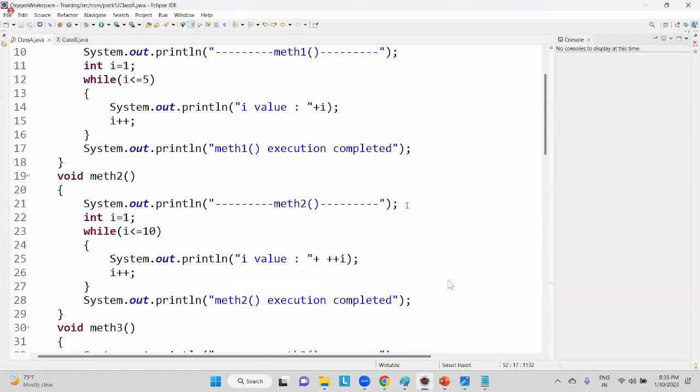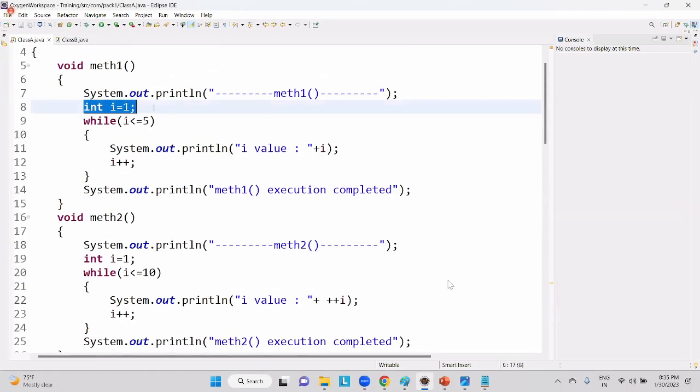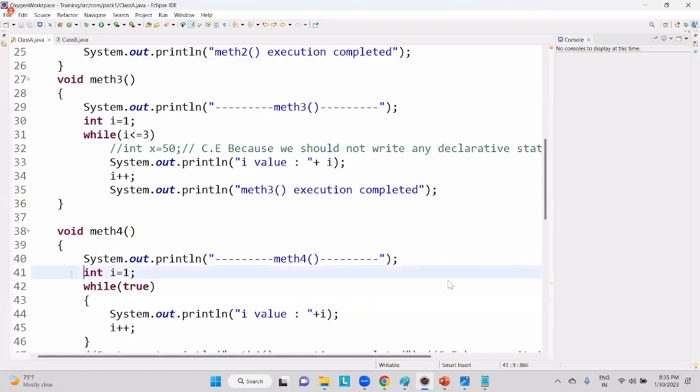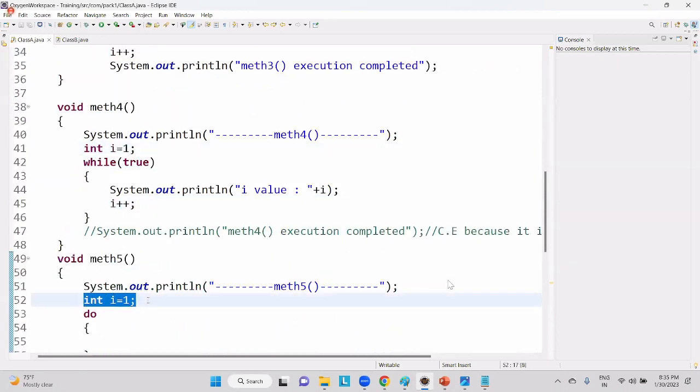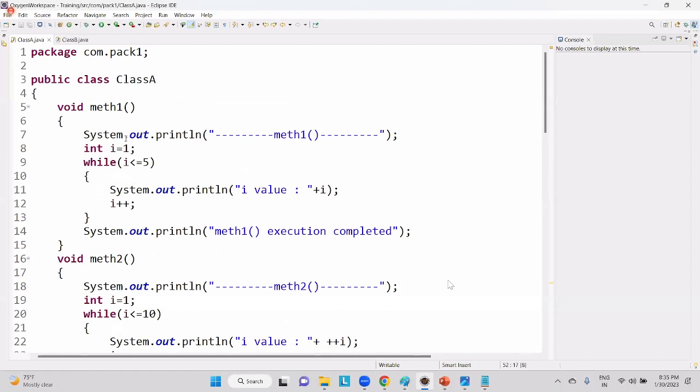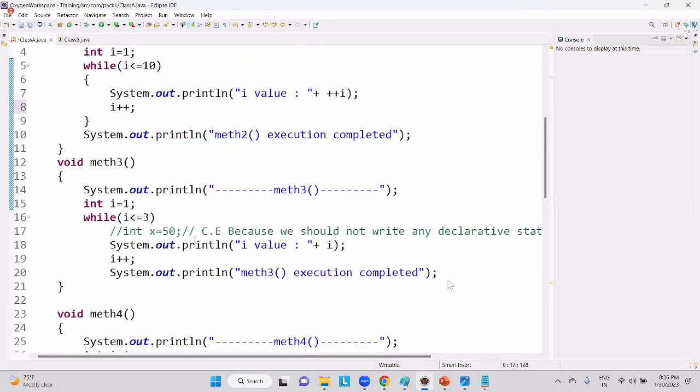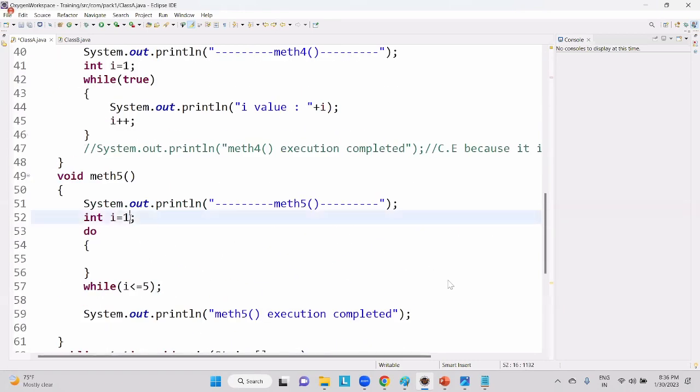In method 1, what is the I value? 1. In method 5, what is the I value? 1. In method 1, the condition is I should be less than or equal to 5. Let me give the I value as 10. Concentrate, please concentrate. I am giving the I value as 10. Now in method 5 also I'll be giving the I value as 10.